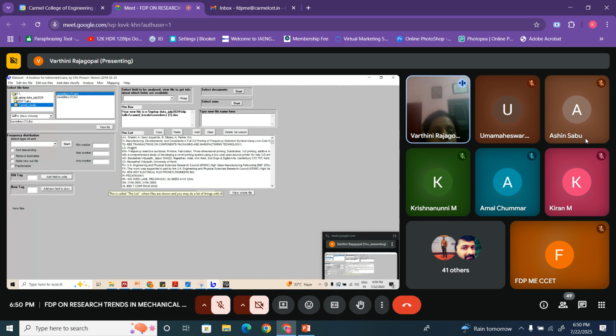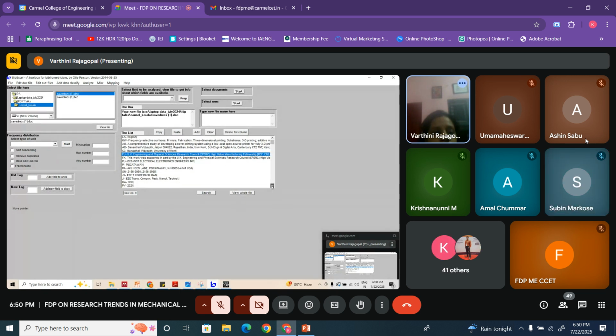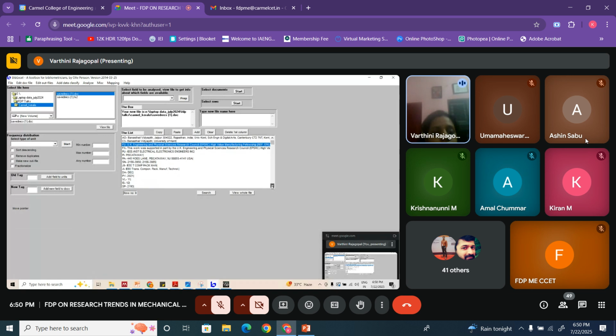LA represents language. KW represents the keywords that are being used in the paper. AB is the abstract, and AD is the address. Okay, C3 is city. FU is funding agency. Then you have some other data.